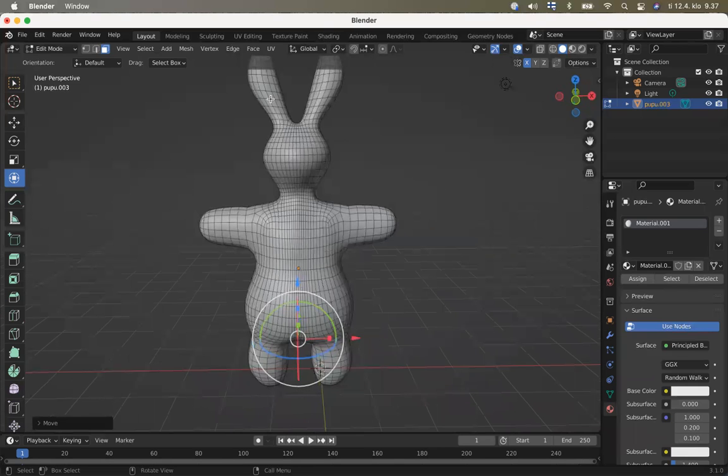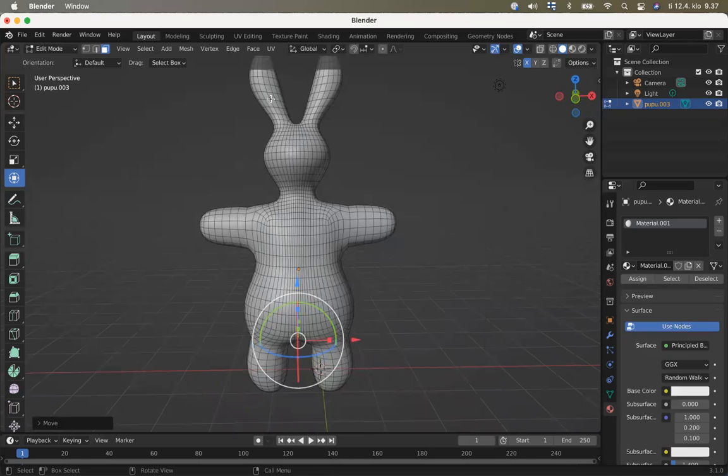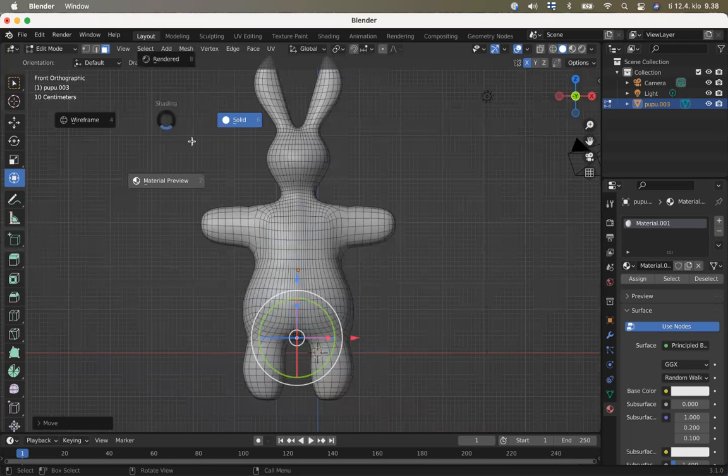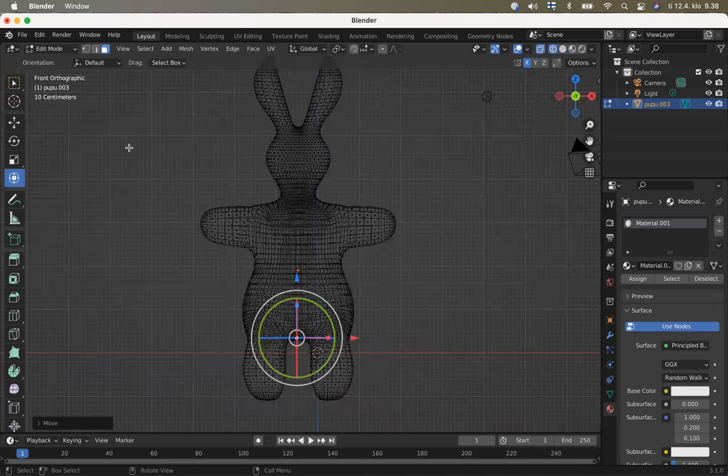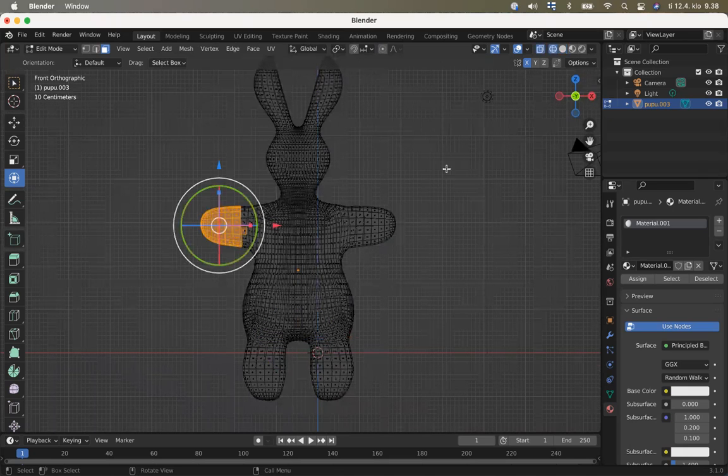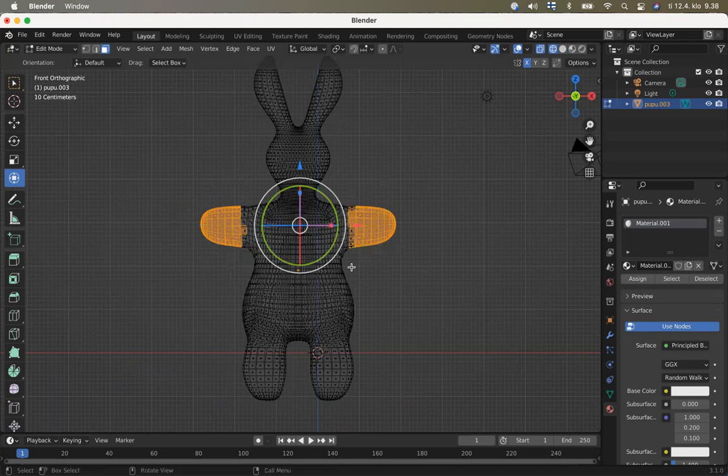I think I'll start with the paws, and let's go to front view and wireframe shading. And I'll just select these, because I think you have been wondering if there are ways to save your selections. And the vertex groups are a way to do that.